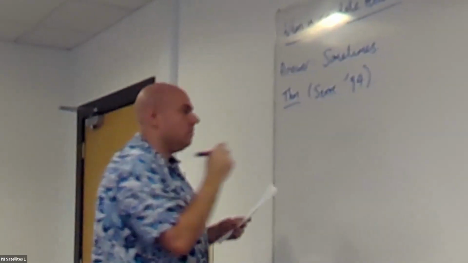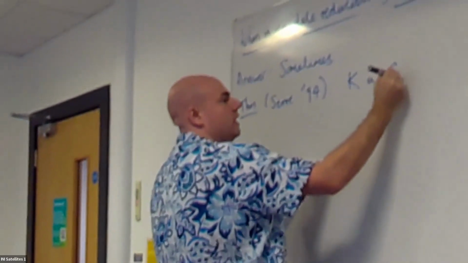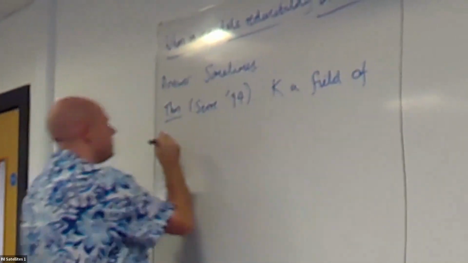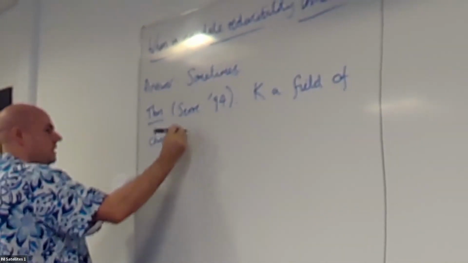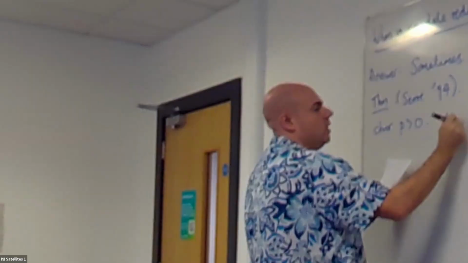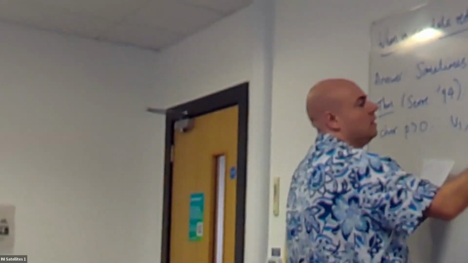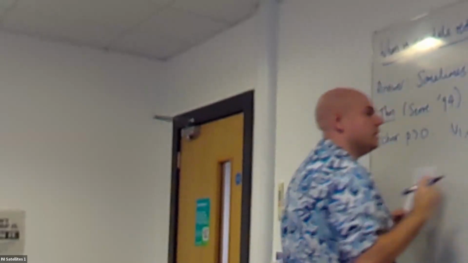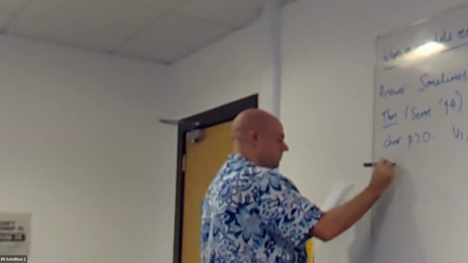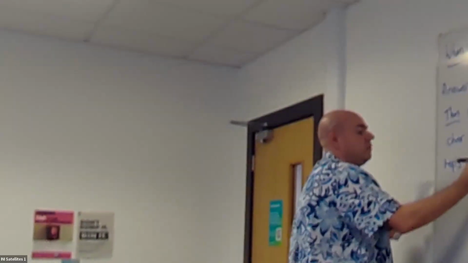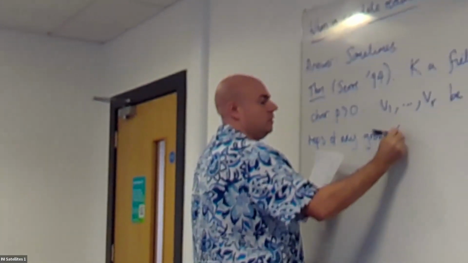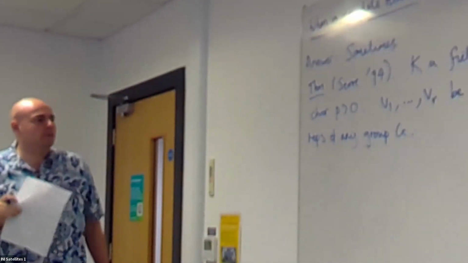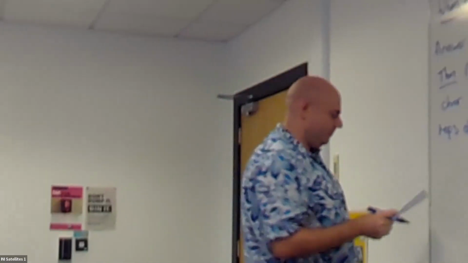So K is just any old field of some positive characteristic. And you let V1 up to VR be a semi-simple, reducible, whatever your favorite term is, collection of representations of any group G. And I gave this talk before somebody asked what I meant by group G, which really did freak me out as a question. But I really do just mean a group.